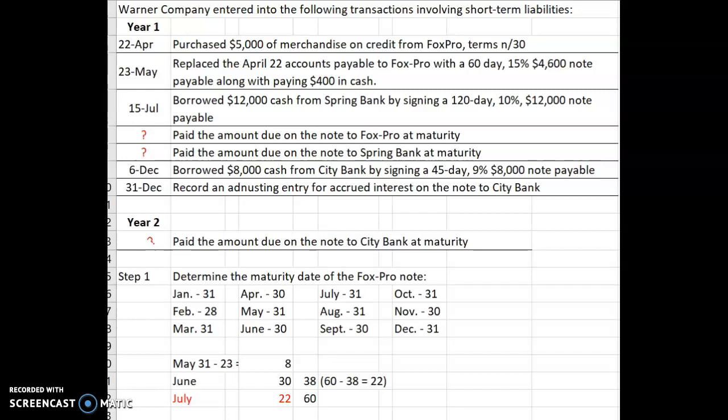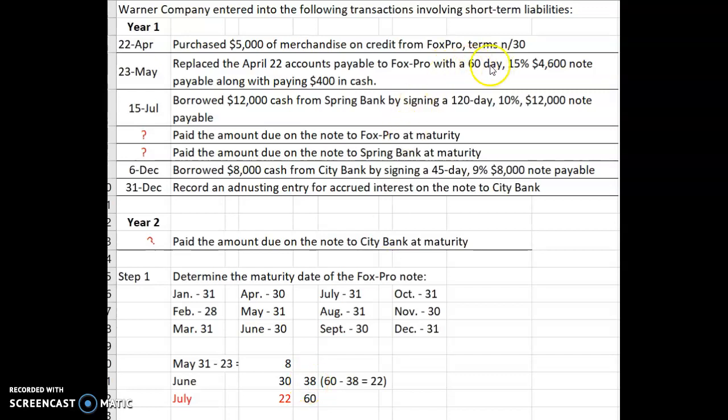Well, we're going to start counting the days that we've used the $4,600 of Fox Pro's money. May has 31 days. We signed the note on May 23rd. So for the month of May, we borrowed that money for 8 days. June has 30 days, so between May and June, we use that money for 38 days.